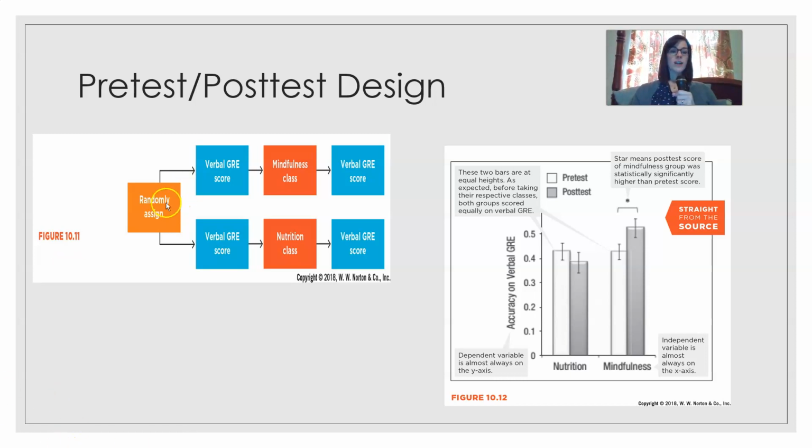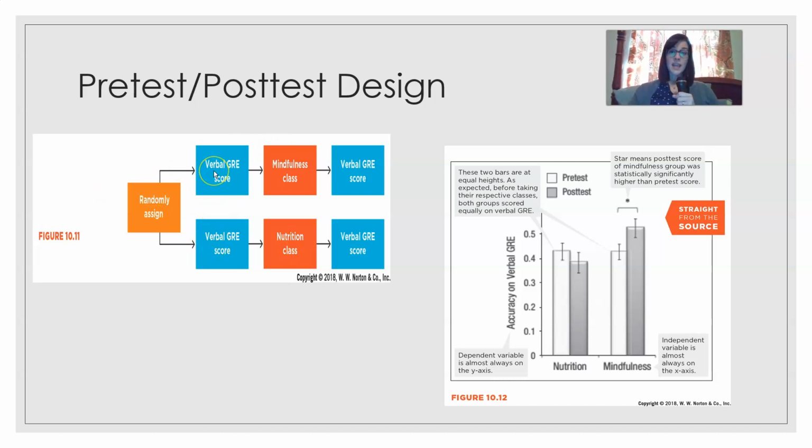So they basically randomly assigned people to either a mindfulness class, and we want to have some kind of comparison group. We want to actually give them some intervention, though. We don't want to not give them an intervention because it's possible that the mindfulness group does better, not because of mindfulness, but because they got extra special attention. So we need like a comparison intervention. So Mrazek and colleagues basically put people into a nutrition class. So they're randomly assigned to one of these two conditions.